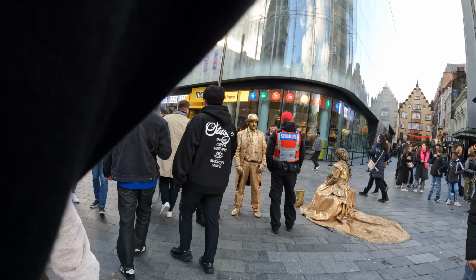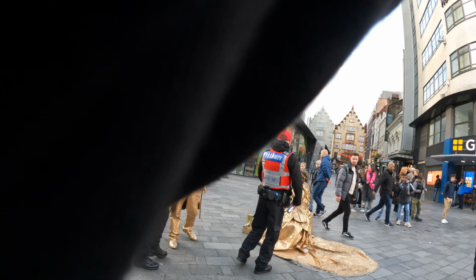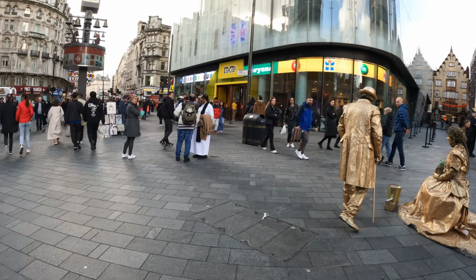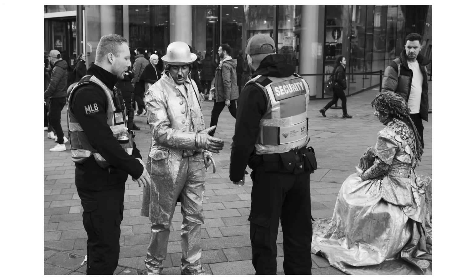Again, this is something slightly out of place. These street entertainers seem to have come across a problem and security were involved. I got there just as the dispute was kind of over and they all shook hands. I do like the timing on this one. He's going to shake hands one way but looking the other. The gesture of the timing is cool. Then the two gold street entertainers are split up by the two security guards. Essentially, you've got two pairs of characters and one more subject on the right looking over. We've managed to catch a little story. This one isn't terrible.